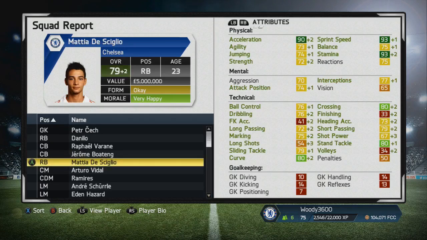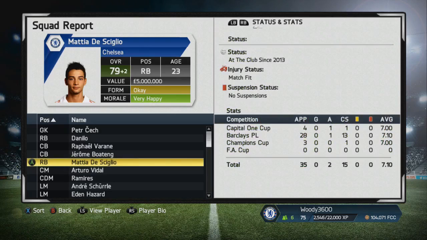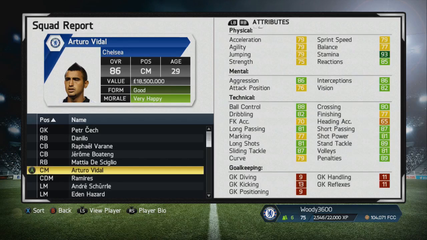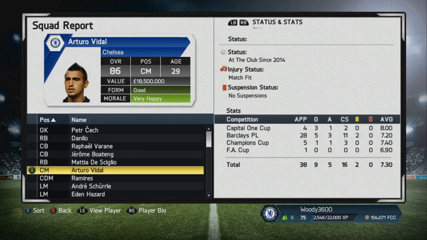23 years old, already 79 rated. We know from the AC Milan career mode that he can get above 80, etc. So pleased with him. 35 games played, 2 assists and 15 clean sheets. Arturo Vidal is our rock in the middle of midfield. 38 games played, 9 goals, 5 assists. Pleased with him. Really no increase or decrease in a single stat for him, which is quite odd.